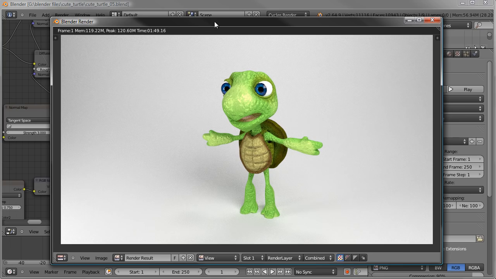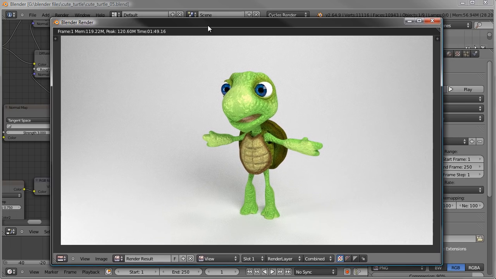So that's going to be it for the Cycles, and like I said, in part 6 we'll get into getting them rigged up with a fairly simple rig. No need to get crazy with it. And then maybe some shape keys for the face and some facial expressions.